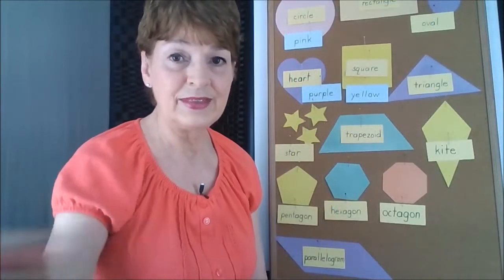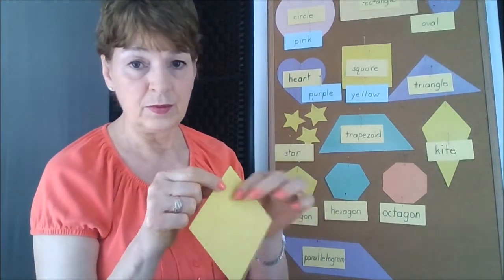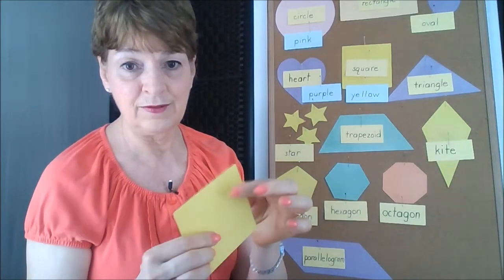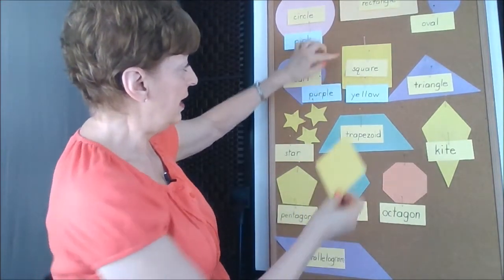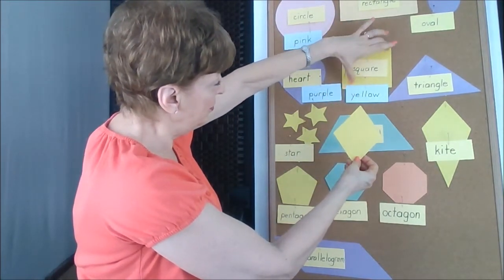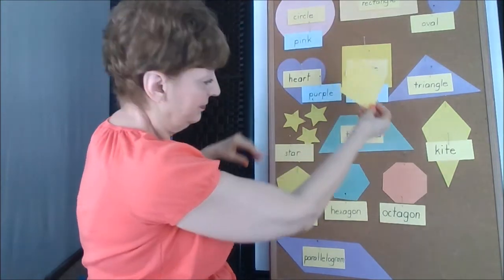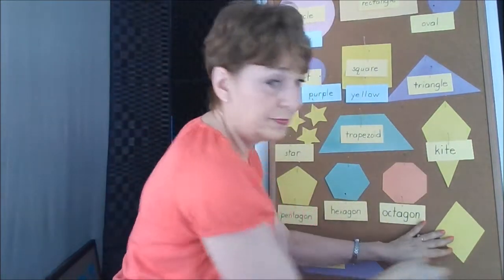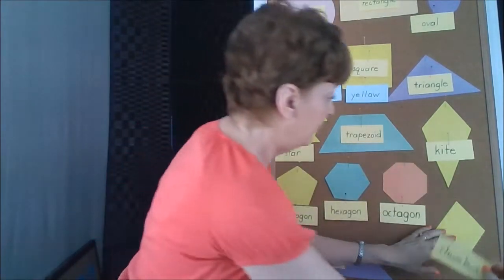And then we have the same thing happen to our square. This is 1, 2, 3, 4 sides on our square. See how those are nice and straight? It's kind of like I pinched it here and pushed it out, and it went. And that one is called a rhombus.